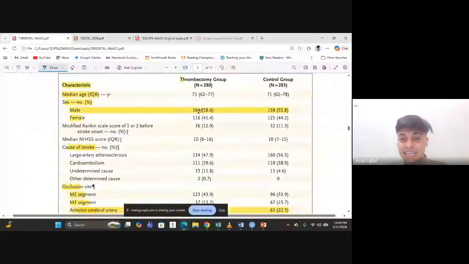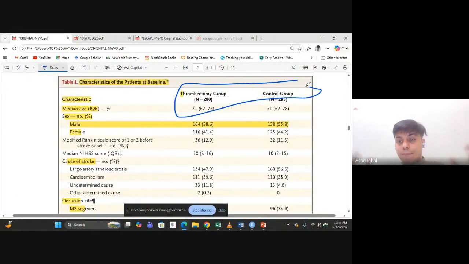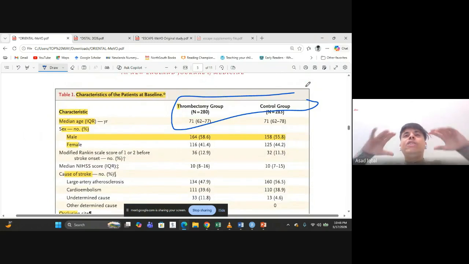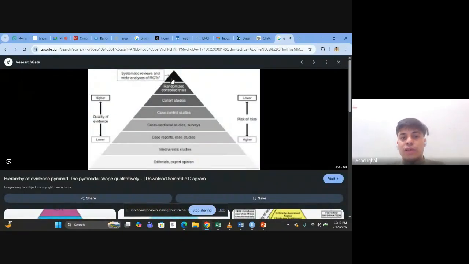If we statistically combine all these numbers, as their population is the same, their intervention the same, their control the same, and they are assessing the same things, our population will be bigger than any of them individually. So our power will be increased, our results will be generalizable, and our evidence value will be greater. So that is the advantage of systematic review over original studies. So as students of third world countries, what we can do is systematic review and meta-analysis.